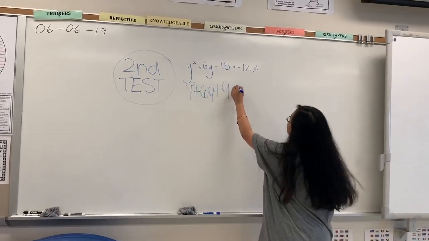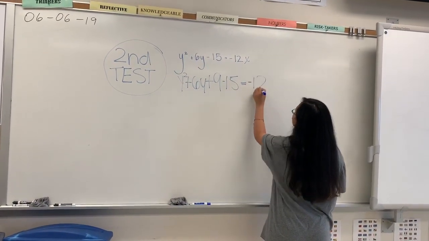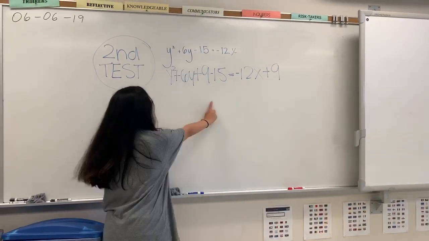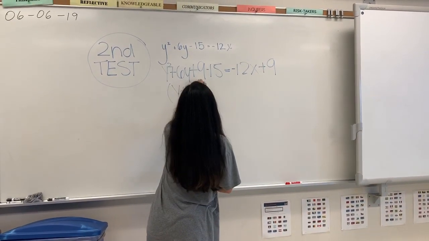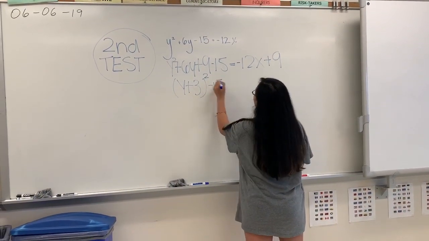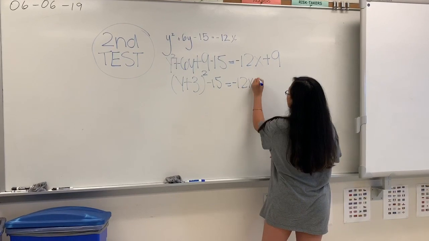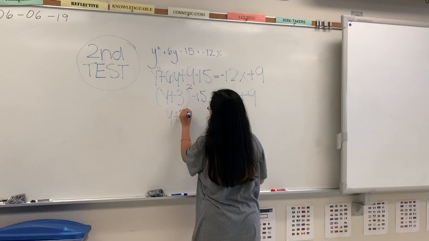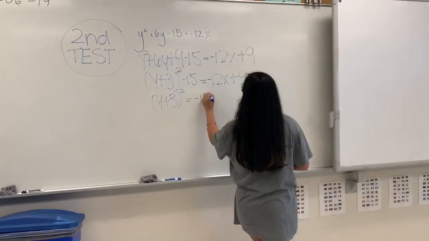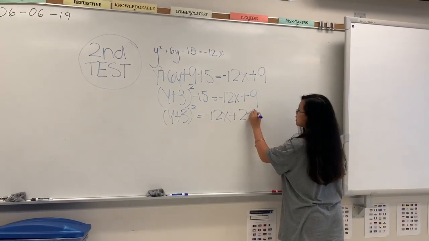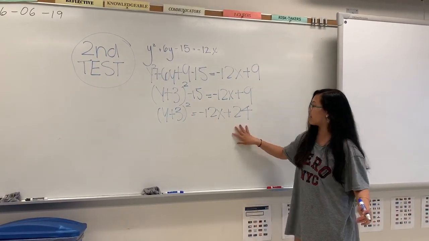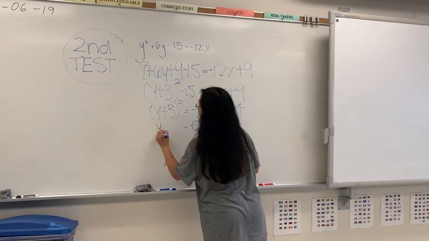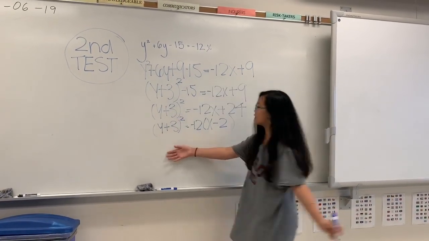Now we fill out the rest of the equation. What you do to one side, you have to do to the other side, so we add 9 to the right side. We can then simplify this as a perfect square. We also add 15 to each side to move it over, and 15 plus 9 is 24. Then we distribute the negative 12 from the right side, and we get negative 12 times (x minus 2) equals (y plus 3) squared. And there you have it — the graphing form.